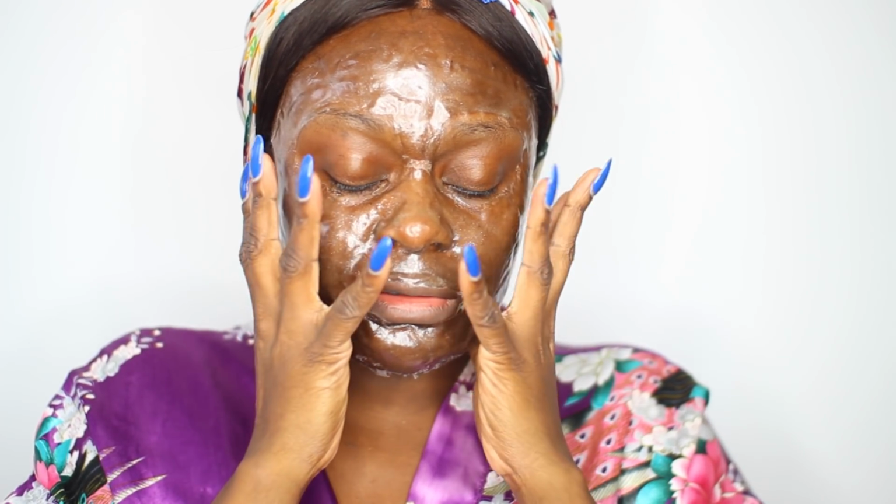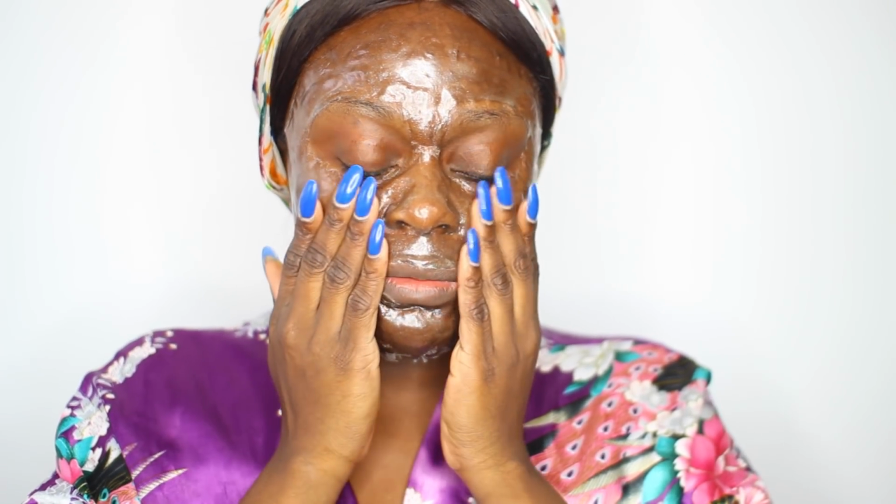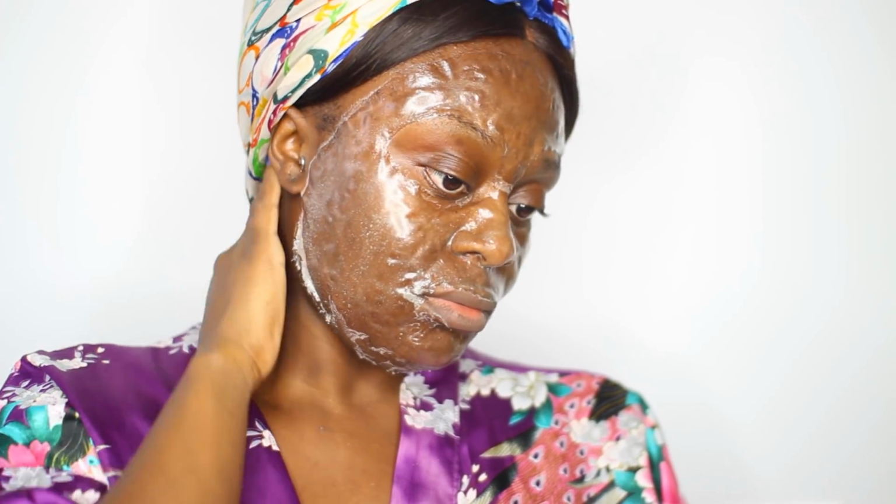My face feels extremely tight, that I'm almost afraid to remove this mask because I could feel the grip in my skin. Now I did put a thicker layer, so I think that's why it took longer to dry. However, like this, oh my god, I know this is gonna hurt. I could feel the tension and the grip on my skin. All right, so we're gonna go ahead and we're gonna remove this.